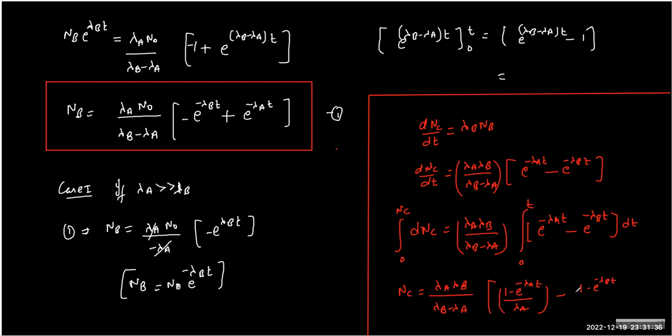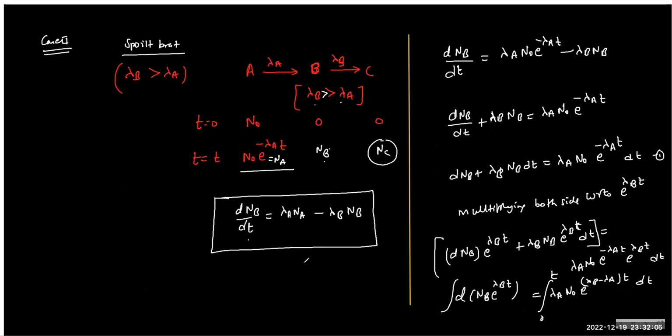Just check. I don't know whether this is correct or right. Something like this will come. Yes, sir. It's correct. But no one is going to ask you the lambda C value for sure. Now, what will they ask you? Let me tell you what they will ask you. In JEE Mains level, what can you expect? None of these relations are required. You just need to know this relation.